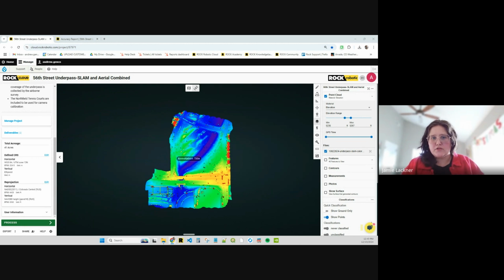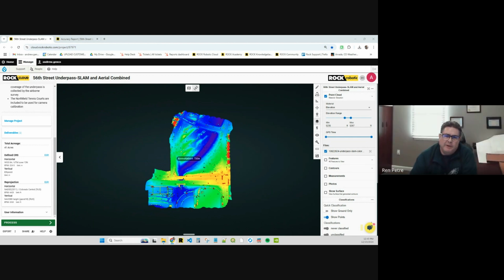And that's something that we do, and we provide that feedback, like, hey, we disabled this GCP because it really wasn't on the ground. It was showing 3 feet off the ground, and your under a 10th accuracy total was showing almost 1.5 feet because of that one erroneous point. That's the kind of thing we're looking for when we do that data quality assessment. It gives that peace of mind that what you're recording and giving us is really going to be accurate.